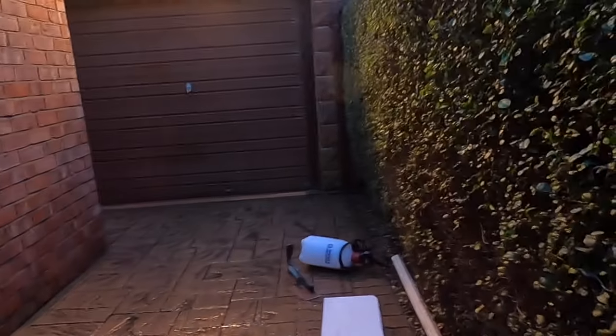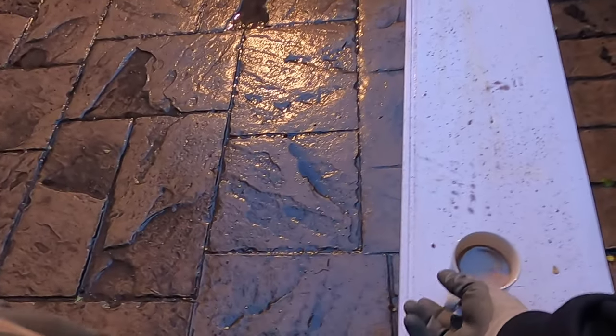A great scaffold, that. And then once I've finished that bit, it's a good clean up. Got the jet wash on me. This is the pattern concrete, so get this back to how we found it. Give everything a good clean. Priorities.